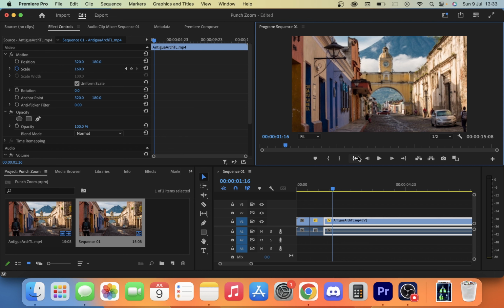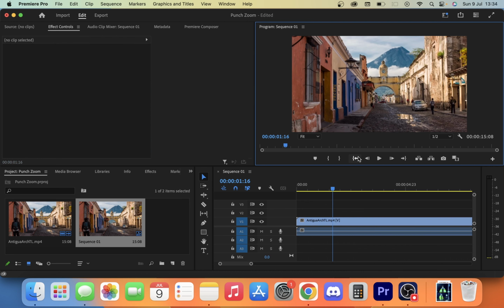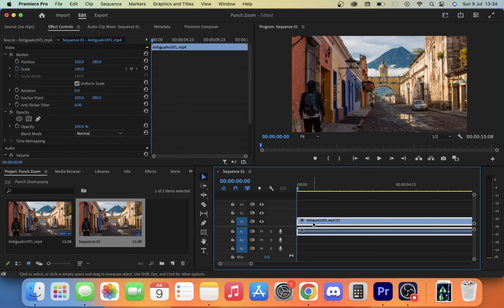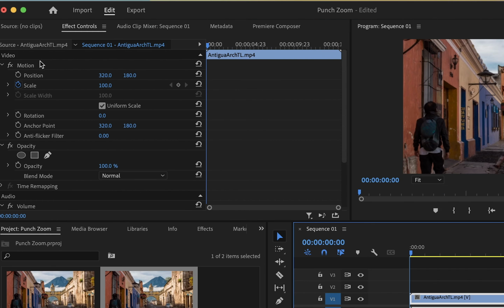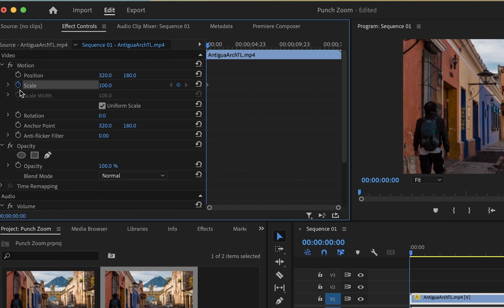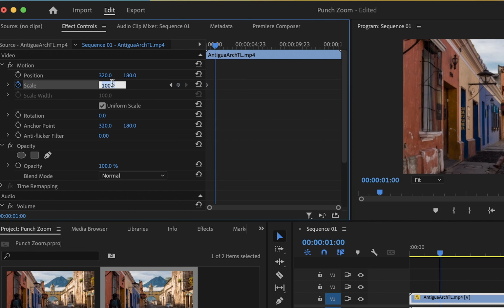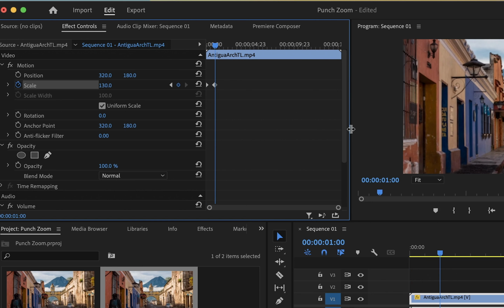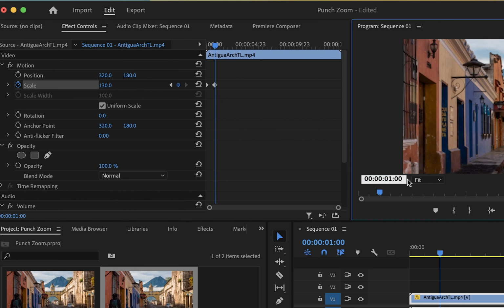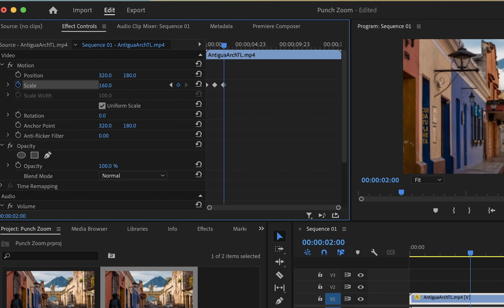Now there's another way that we can do this if we just undo the cutting that we've done and we just go back, click on our clip, go into our effects control, and do some keyframes. So if we go into our scale option here and we click scale, we click our little timer here to add in our first keyframe. I'm going to go down here and change this to 01, and I'm now going to make this one 130, and then I'm going to go back down here, change the time again just to move along. I'm just doing it in even increments. You can do it however you like. I'm just going to put in 160 for this clip.